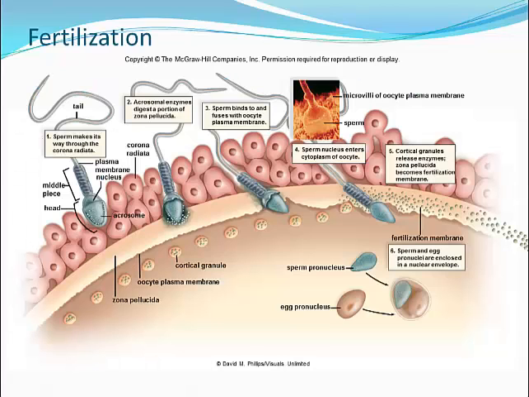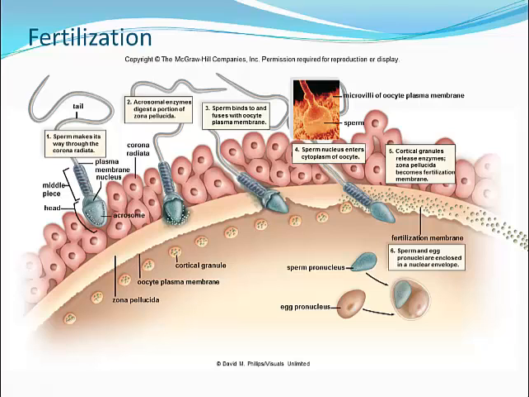Several sperm make the journey, but only one completes it. If polyspermy did occur, the zygote would have too many chromosomes, which would cause abnormal development. As soon as the sperm touches the oocyte, its plasma membrane depolarizes from negative 65 millivolts to positive 10 millivolts, and this prevents the binding of any other sperm, period.